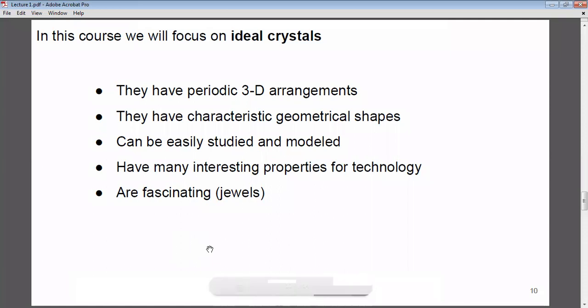Now, why do scientists care about studying ideal crystals? From a research viewpoint, especially when creating new materials, scientists want to remove as many variables as possible to understand a material's property. A primary way to do so is to begin with raw materials that are as pure as possible, and this will allow them to produce materials as single crystals. Okay.